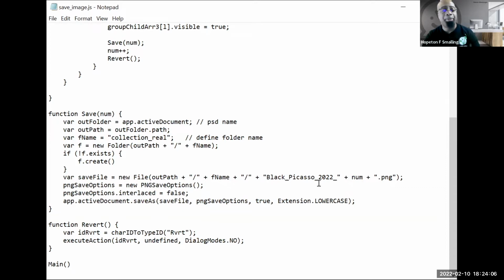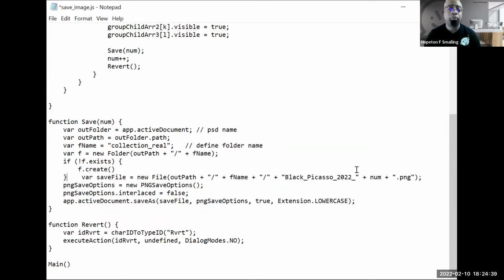I named it Black Picasso 2022 _, and then it will start to number them 1, 2, 3, 4, 5. Now, one thing about the next step of this process is that in order to automate the uploading of your thousands of variations efficiently to OpenSea, you can't give a name at this step of the process. You would have to eliminate the name and go right to the generation of a number.